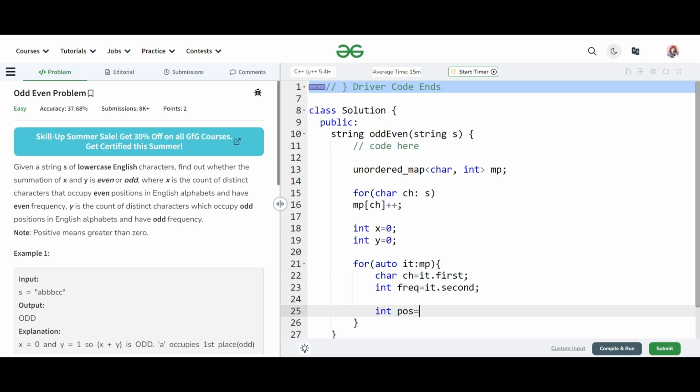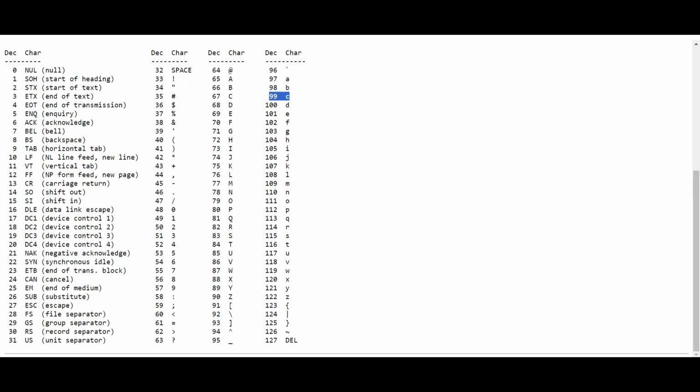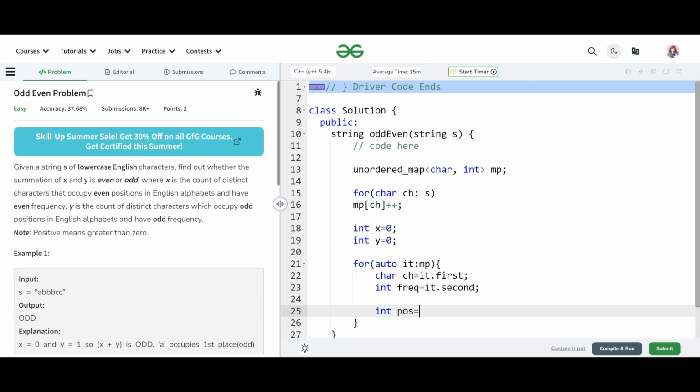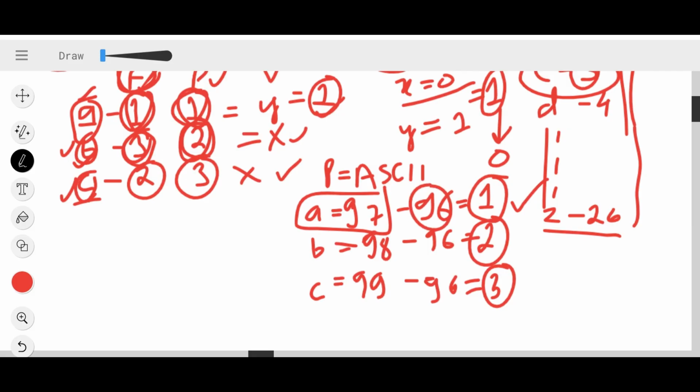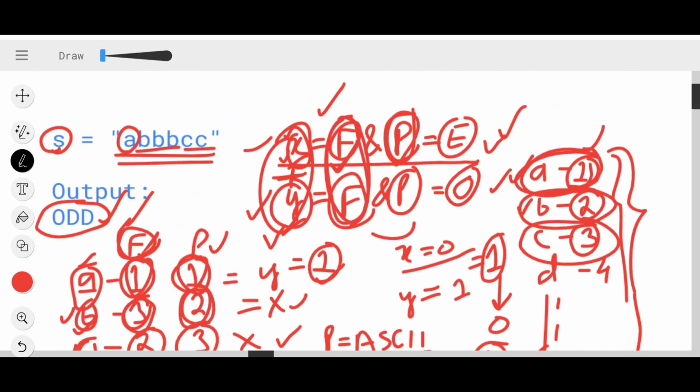To calculate the position, what were we doing? We were finding the ASCII value of the character minus 96. So let's do the same thing: ASCII value of ch minus 96. You will get your position from here. Now at last, we were checking if the frequency and the position are even, then increment your x.